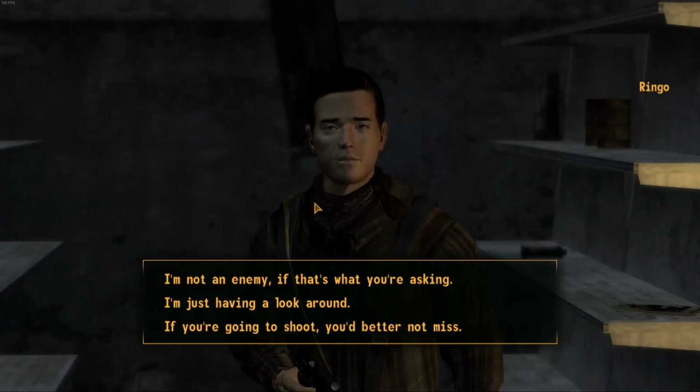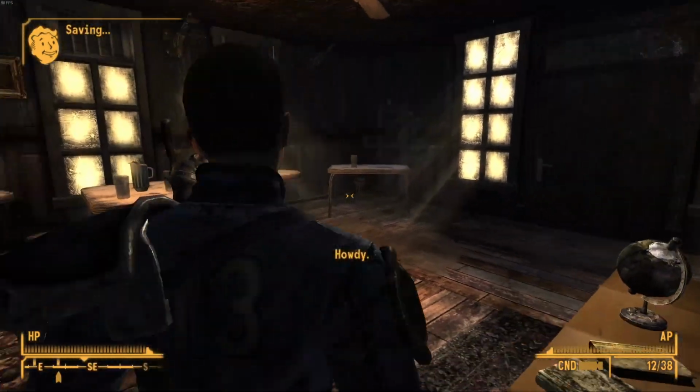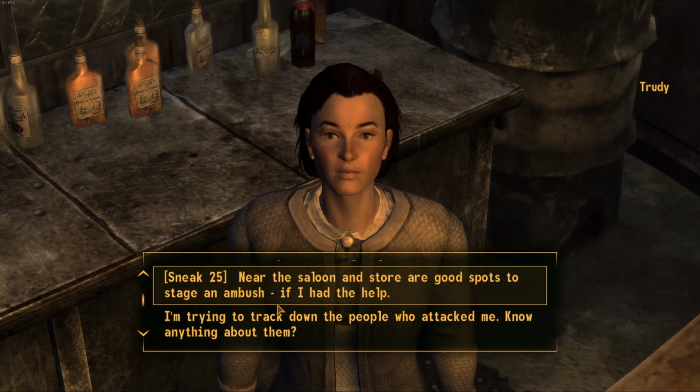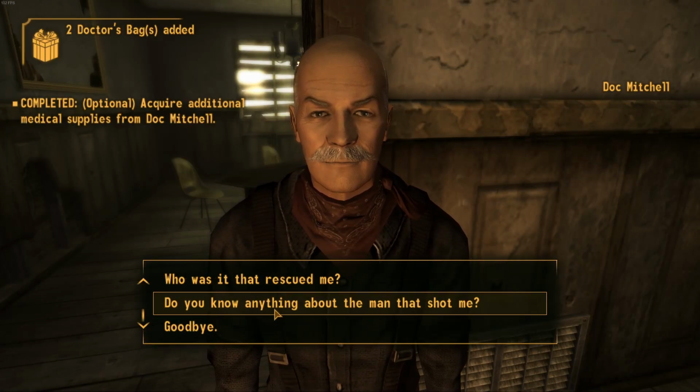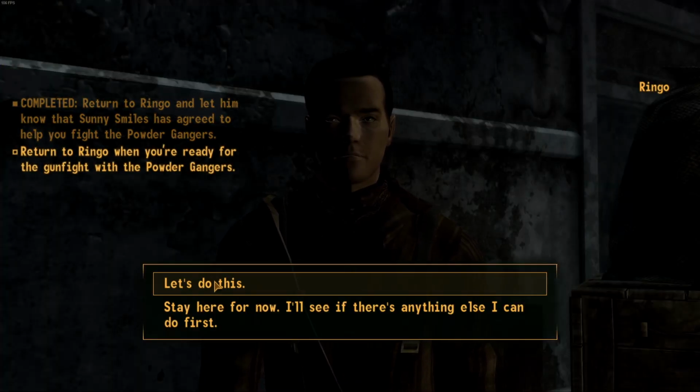I tell him that the powder gangers are as good as dead, but first I'll get the help from the townsfolk. Sunny Smiles is on board, no questions asked. And using my sneak skill, I convince Judy to join. And use my medicine to get some supplies from Doc Mitchell. With all that, I return to Ringo and tell him the fight is on with the powder gangers.